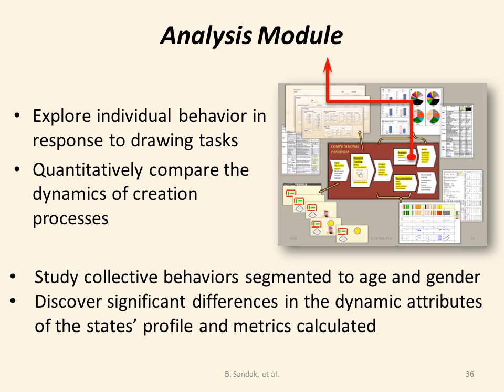the creation processes are investigated and analyzed for discovering significance in the dynamic attributes, that is, of the state's profile and metrics calculated. For example, the duration of time a color or a drawing tool is used, erasure periods, the velocity of the drawing strokes, the stroke's accumulated length, page usage, and more.